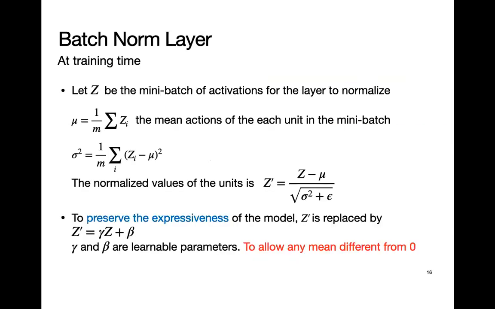In practice, if you assume that this Z is our mini batch of activation layers, we can compute the mean for this mini batch, right? We can also compute the standard deviation, right? After computing them, we can then normalize. Remember how you apply standardization: you subtract the mean, you divide by the standard deviation. But here we add another epsilon. This epsilon is just for stability of the computations, because if this sigma is 0 when you're performing your forward pass, you can have some miscalculation. So that's why we put some epsilon to make sure that our computation will be stable.